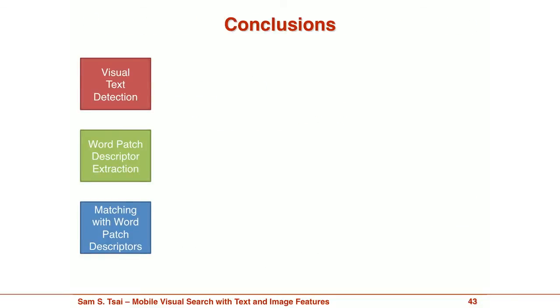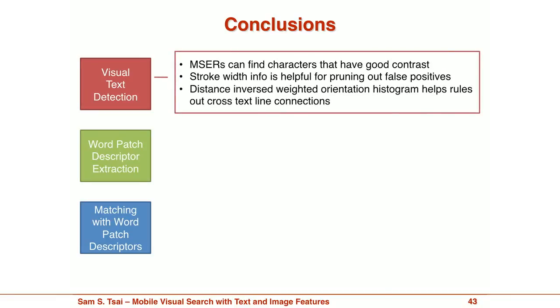And this brings us to the conclusions. My research is on exploring how we can use visual text for visual search. There are 3 blocks that I focused upon. The first is the visual text detection stage that finds visual text locations in images. We used a bottom-up text detection algorithm to find text. From the large amount of tests we ran, we found a few key features that help in shaping our algorithm.